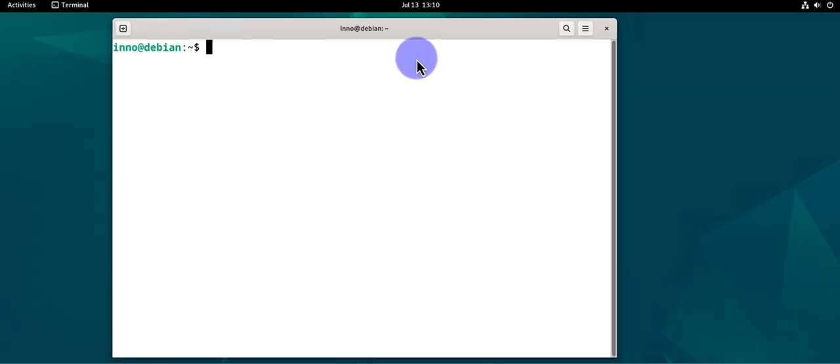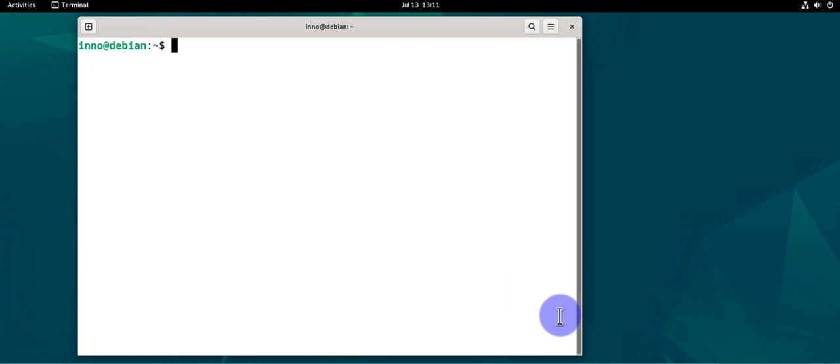In today's video, we'll look at how we can install software on a Debian machine. Now, there's different ways and different tools available for installing software on Debian. We'll look at some of the tools. The main one is apt-get tool. So let's go ahead and look at some of the examples here.